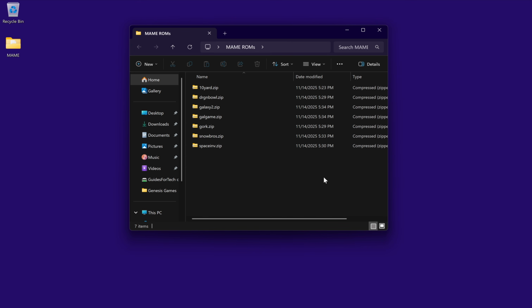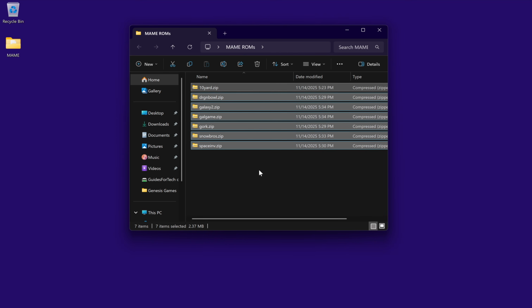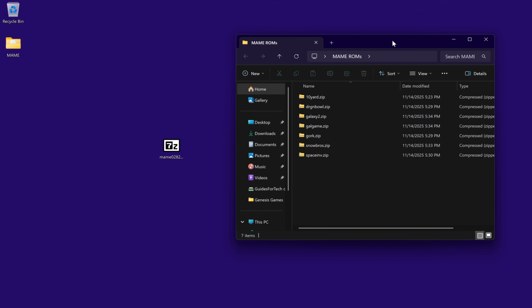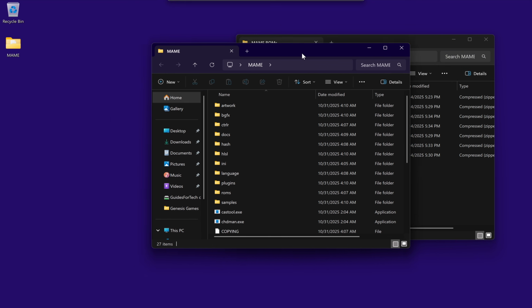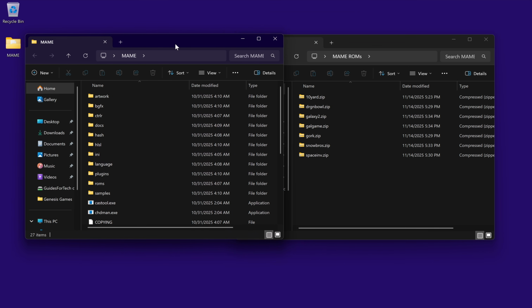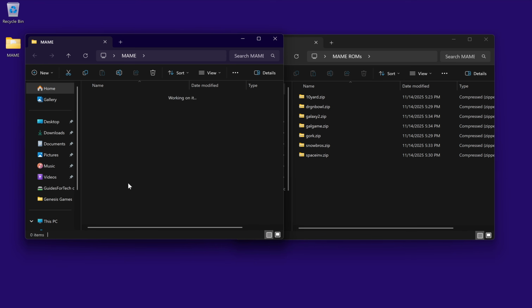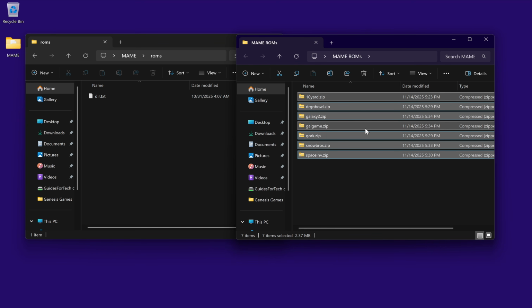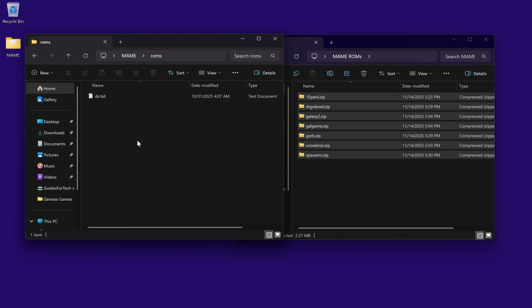Now, if the ROM files come in a compressed .zip format, then you can keep them in the compressed files, as the MAME emulator is able to handle compressed files. The next thing that you want to do is open up the folder for the MAME emulator, and in this list of folders, you want to find the ROMs folder. You want to go into the directory where you downloaded your ROM files, and click and drag them into the ROMs folder, which is part of the MAME emulator.